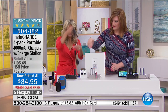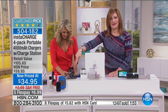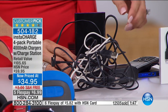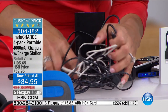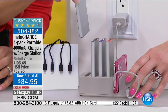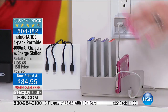Because let's show the side-by-side comparison. Right? Who wants all those cables sitting? And that's what honestly it would be. And then you'd have some kind of extension cord because you wouldn't be able to plug in five things. And you'd be like, okay, where's the tip that goes with this one? And where's the tip that goes with that? Look what happens. Well, this is here. It just drops. You're not having to go find a tip. It literally just drops in. That's why it's such an ingenious design.